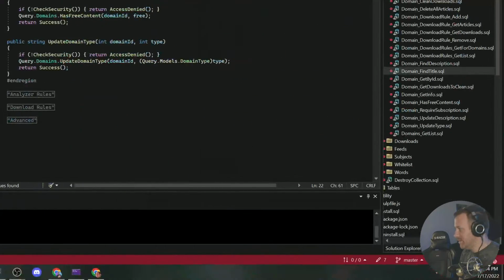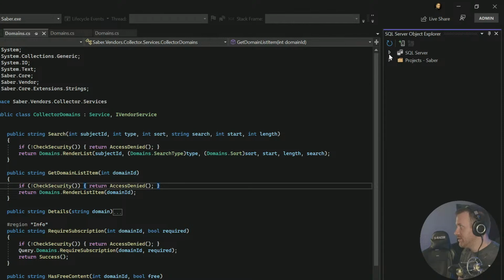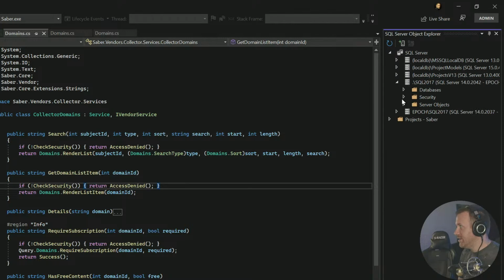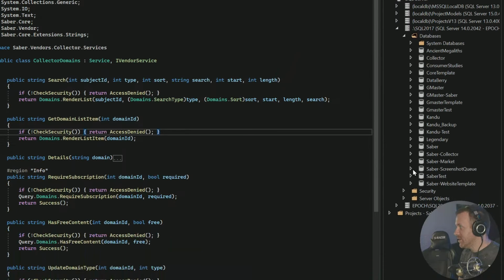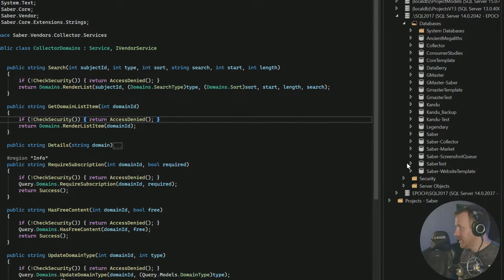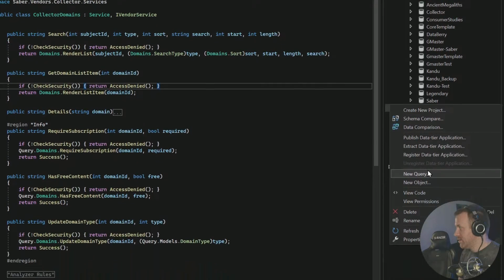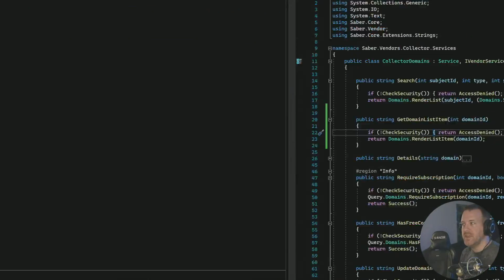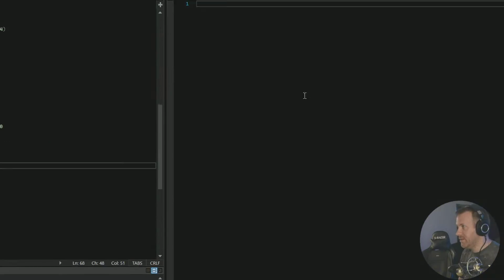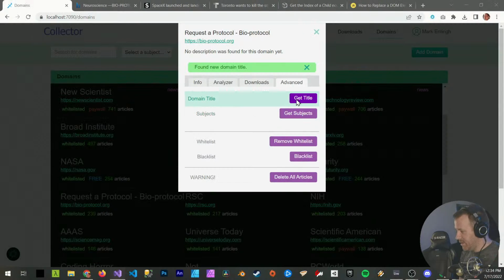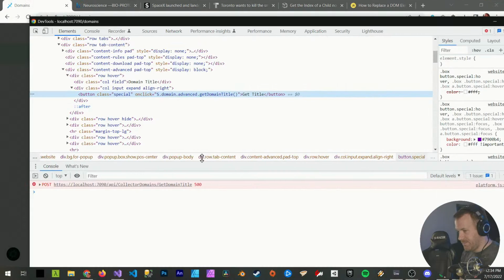Huh. Let's just look at this data in the database. See what's going on here. Let's bring this query over here. And what is this? 2802.